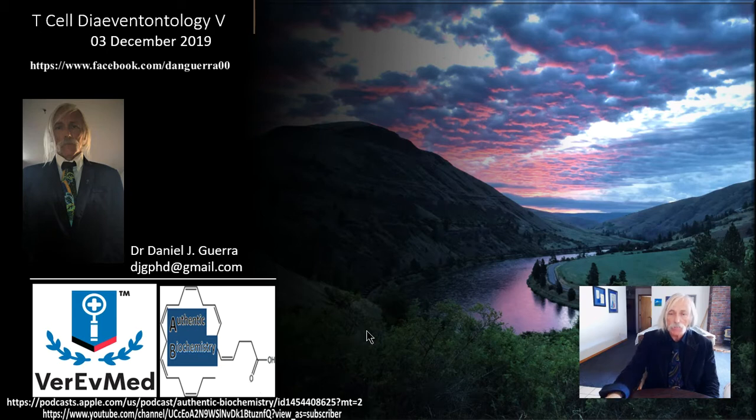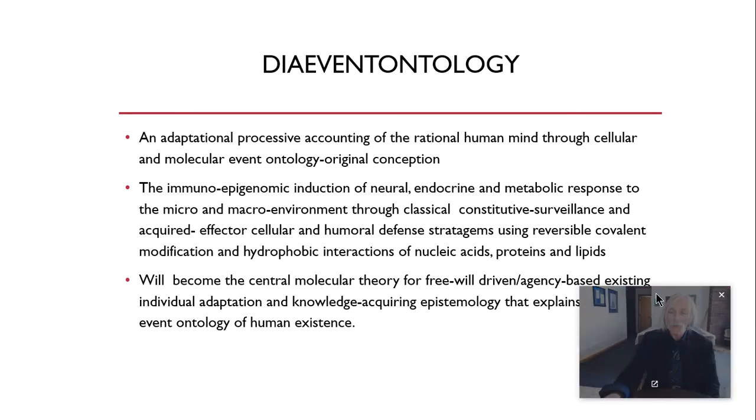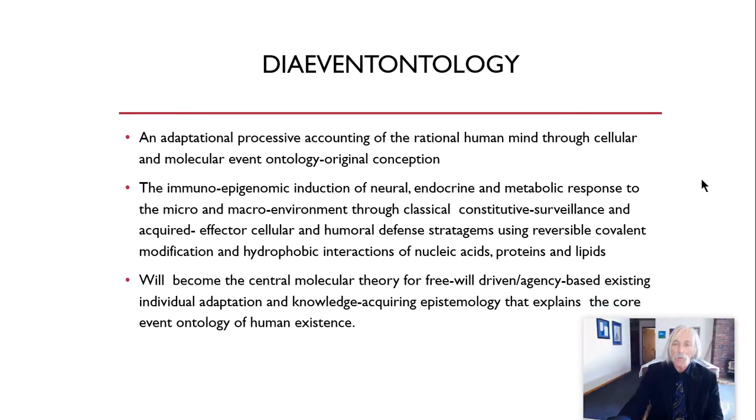Let's get going. So I want to recap Diaeventontology because we're going to be going back to this, after we finish the complete discussion of the T-cell lineages and differentiation, various transcription factors, and cytokine- and chemokine-mediated control over that regulation of T-cell remodeling and ultimately terminal differentiation in the human immune system. I'm going to take all of that information that is acting as prolegomena and put it to current published papers. A couple of them I have in mind about autoimmune responses.